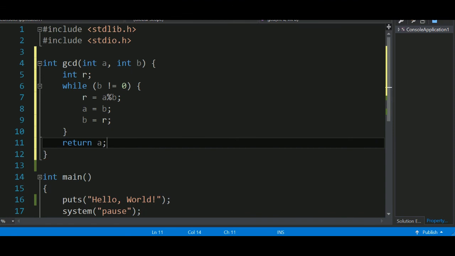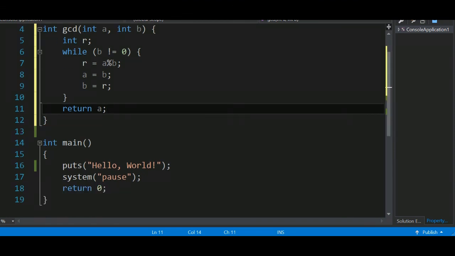Okay, so let's try to call this on the same numbers, 662 and 414. So let's print this one.